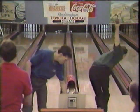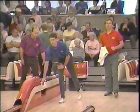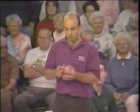Actually, let me correct that as Rob Berkiel puts up his first mark, converting the single pin. Steve Reno takes 10, but he only got a 5 on his mark. We'll have those Springfield area bowlers here in just 2 weeks. Next week, our incoming bowlers will be from the New Hampshire area roll-off.